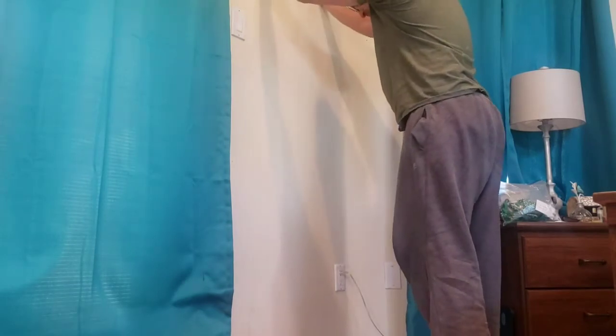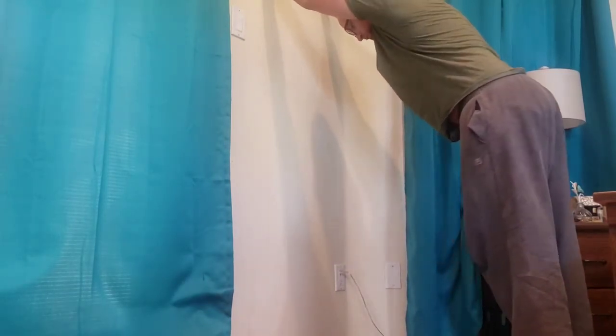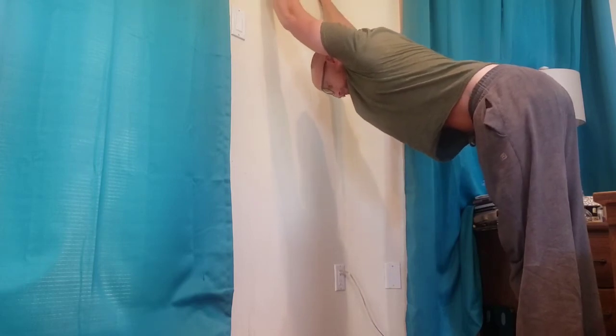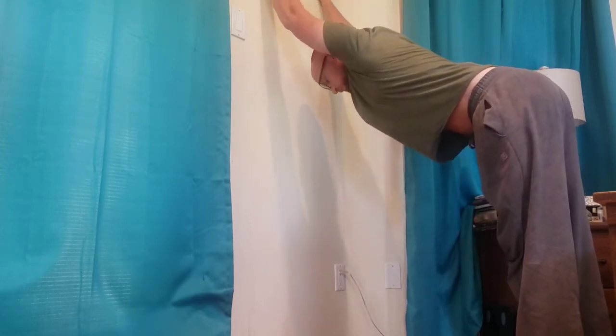All right, guys, we're going to do one last stretch for the thoracic spine. I don't even know what this one's called, but it just helps stretch it out. Bring your hands up onto a wall, and you're just bringing your chest down. We're going to do that 10 times. Yep, just push your chest forward.